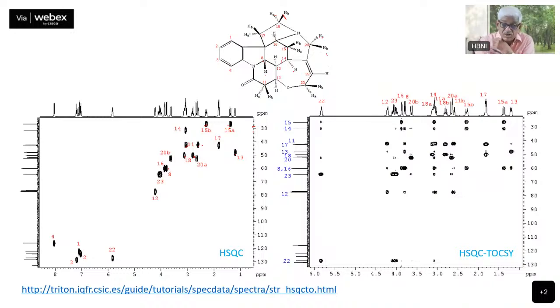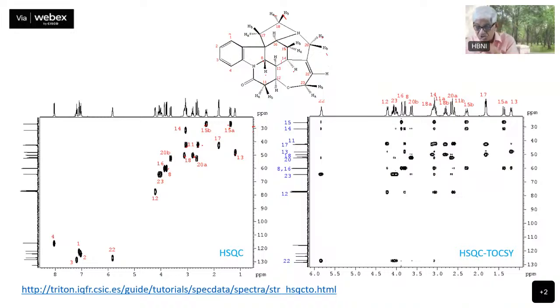And 1, okay, these are the aromatic ones there. 1, 2, 3, 4, these are all aromatic ones, and they are at a different proton chemical shift, far away. So all the others are not aromatic ones. These are all cyclic, yes, big cyclic molecules. So this HSQC is quite clearly understandable.